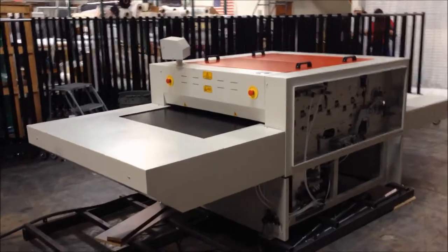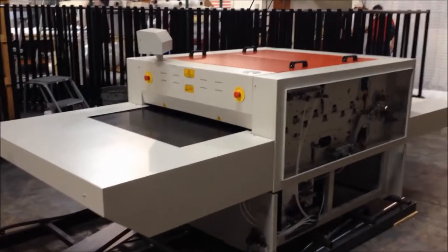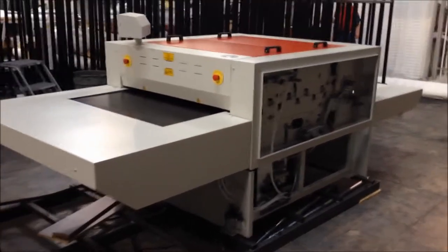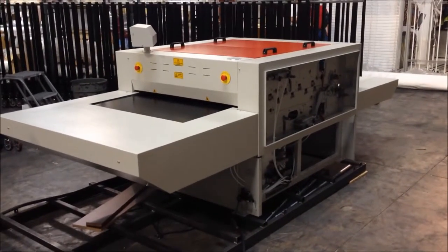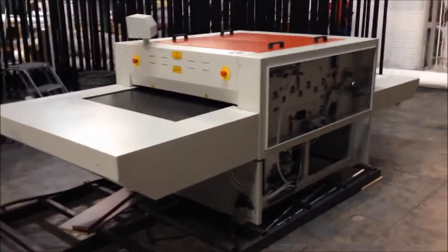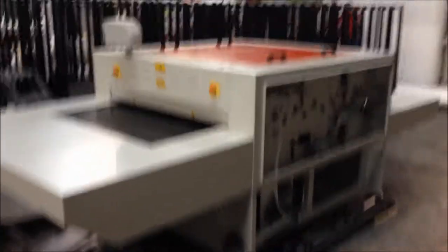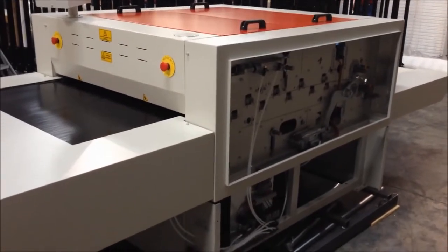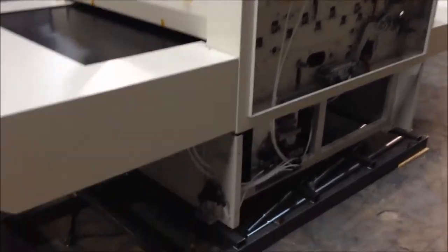So again, the 5200 series, this being the 5240, 40 inch wide machine, you're looking at the right hand side of the machine. When you're coming to the front of the machine, we've taken some panels off, so we're going to continue that componentry level discussion of what's inside the equipment.